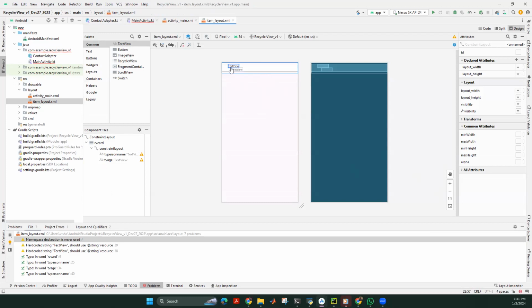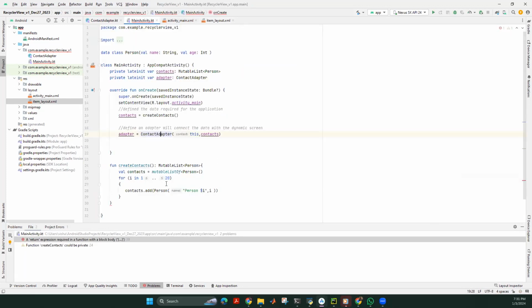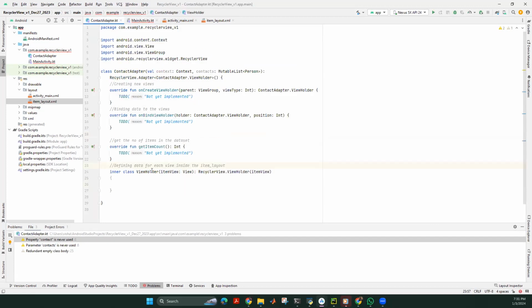So we have to define the data that comes under each of these text views and card views and so on. When we are defining those separate values, you will be using this view holder class. That is actually an easy task when you're defining the data for each of the views.